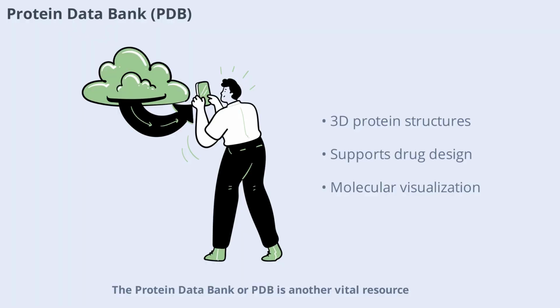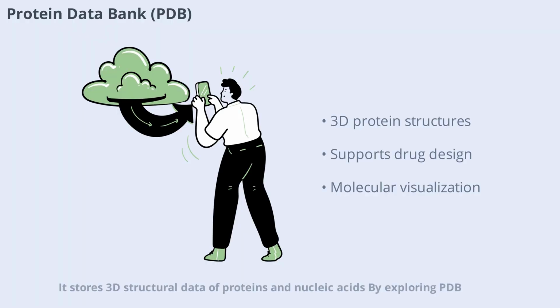Protein Data Bank, or PDB, is another vital resource. It stores 3D structural data of proteins and nucleic acids. By exploring PDB, scientists can visualize how proteins fold and interact, which is crucial for drug design and understanding diseases. The PDB's detailed models help researchers unlock the secrets of molecular biology.